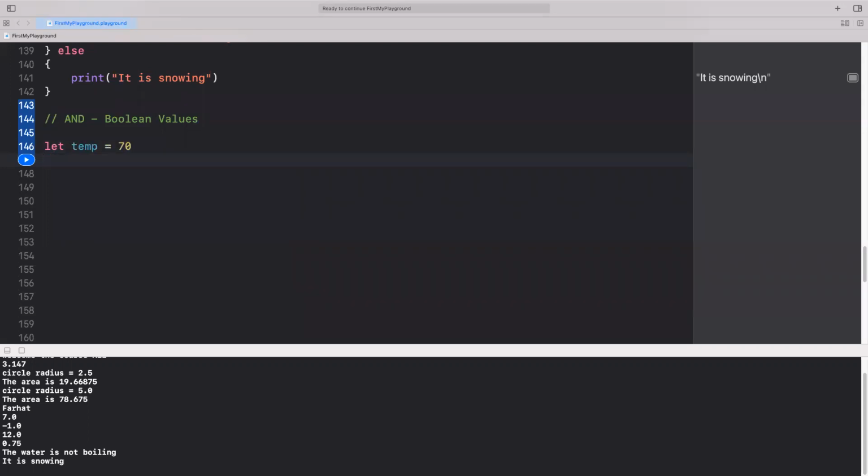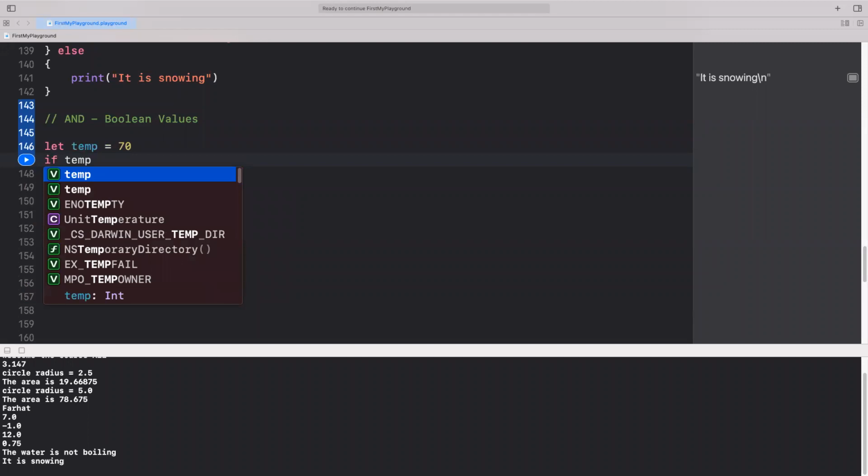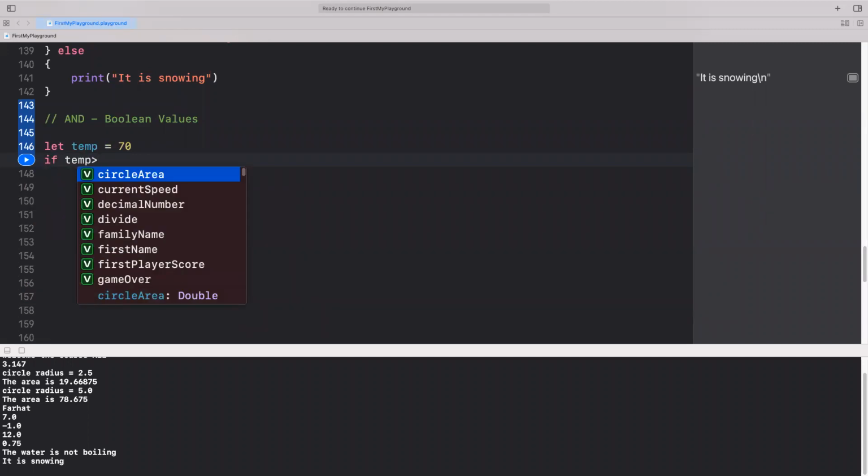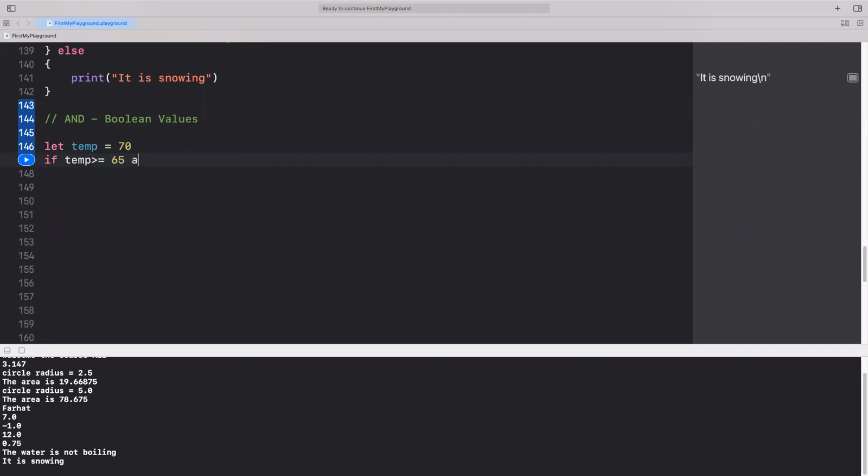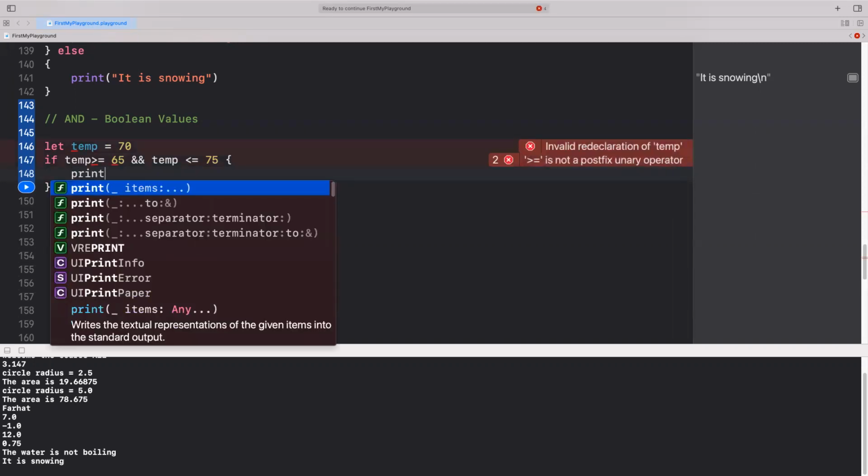And then we say if temp is greater than or equal to 65 and temp is less than or equal 75, we're going to say print the temperature is just right, right?